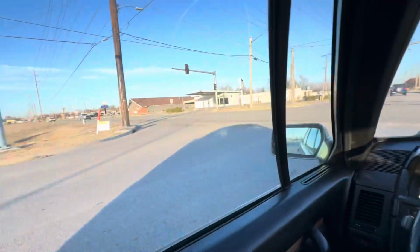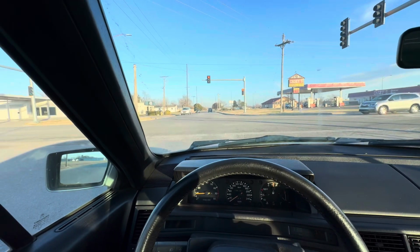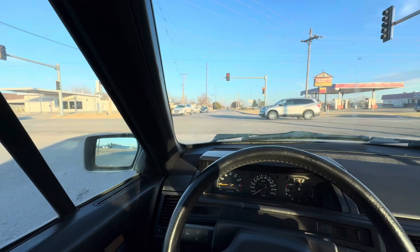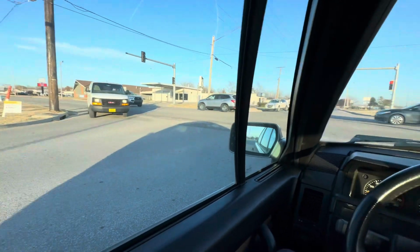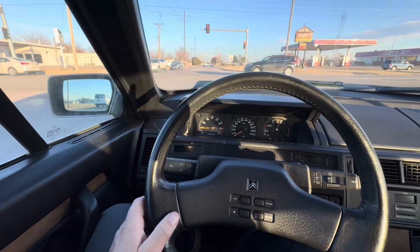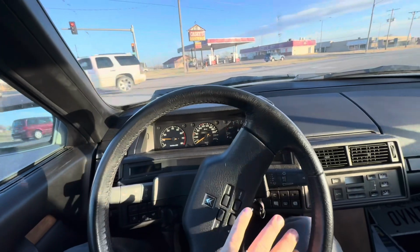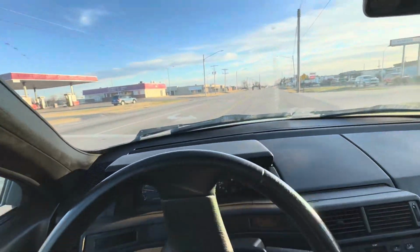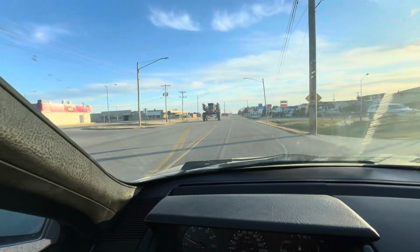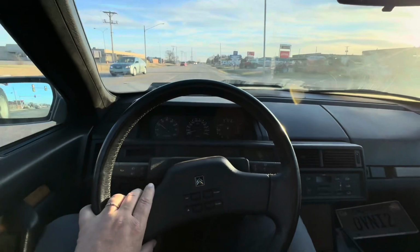I'm not going to pull out in front of anybody. I'm going to be careful. I don't know what's going on. It just runs perfect. Okay, here we go. The throttle pedal feels normal, so that's one thing. Hey, should I try to go underneath of this thing? I probably could fit. Check it out. Oh my God. Kansas. Here we go.